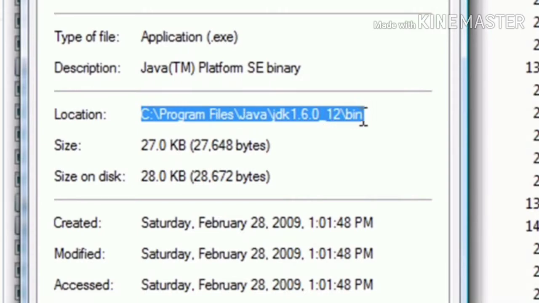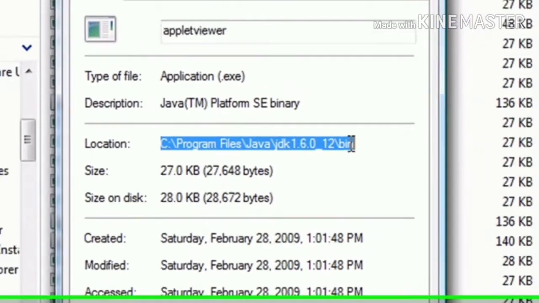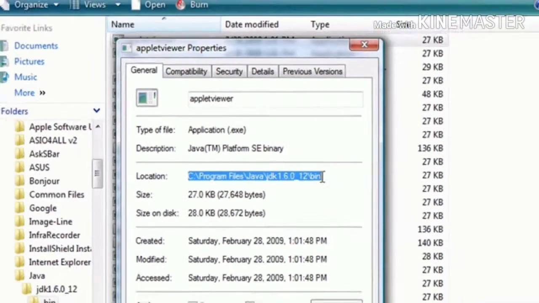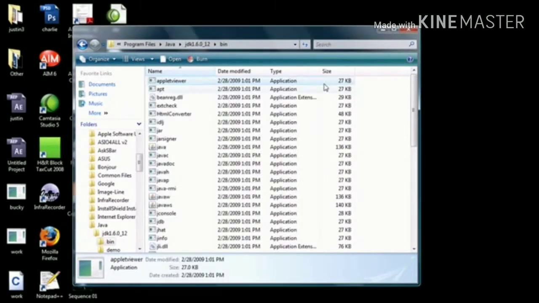Make sure you get that bin. That's very important. If you don't see it, then do this tutorial again and do exactly as it says. Anyways, you want to see that bin. So once you have this golden code, that's what we're looking for. Go ahead and X out of that. Now that's where the compiler is.